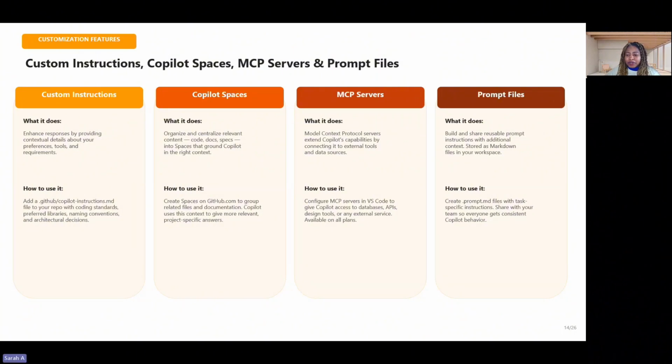The next thing I want to talk about is prompt files. So these are where you can have like a reusable recipe card for Copilot. So there are some things that you may be asking Copilot every time you log in, right? So you can create a reusable kind of instruction with additional context and use it in your Copilot. So instead of every day asking Copilot to do a certain thing, you already know the prompts that you need to ask Copilot that thing. So you already have it saved and you can reuse the prompt as well. Right. So again, we'll dive deeper into this, I think, in week 4 or so. I just want you to know that they exist and what they do for now.